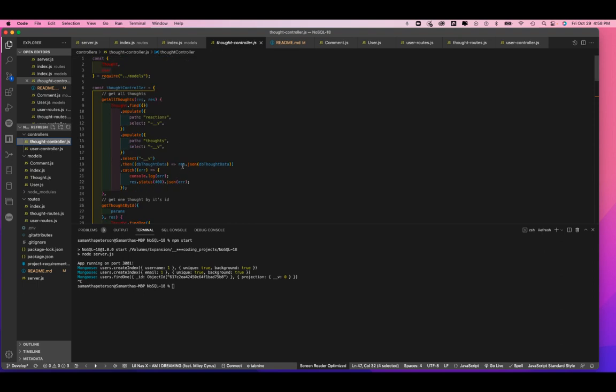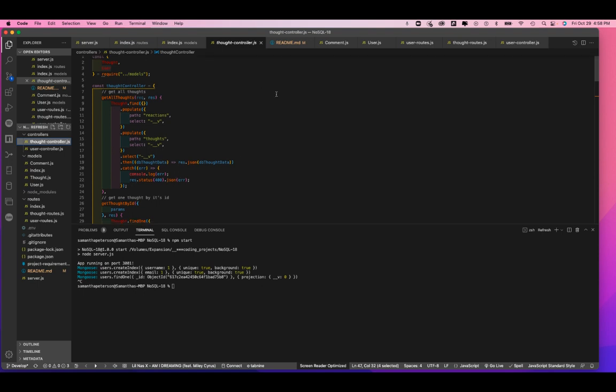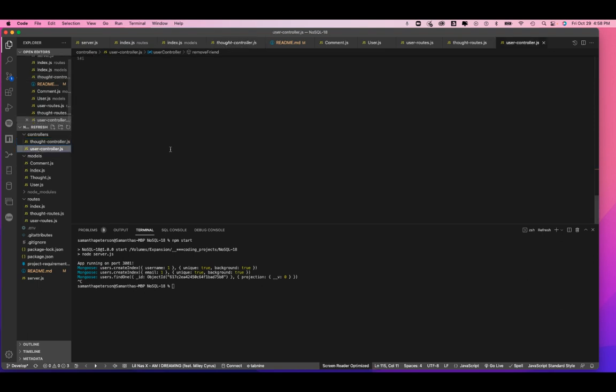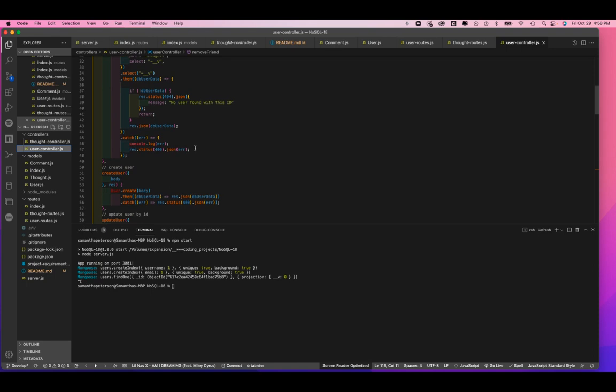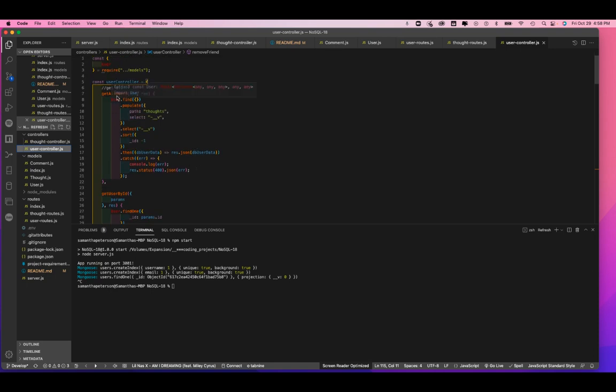This part is pretty helpful, I think, to see how everything correlates. So right now we're at our thought controller. I'm also going to pull up our user controllers here. So you can see that if we start at the top, we're saying require our models.